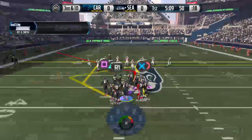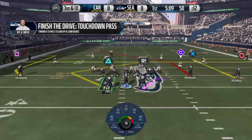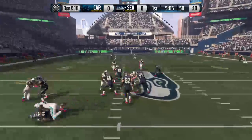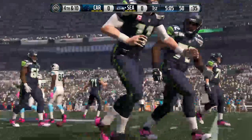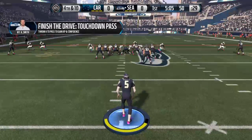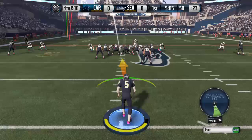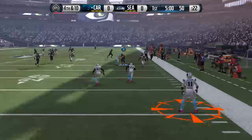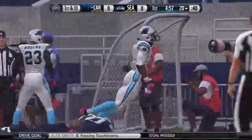The Seahawks now on third down. Just a week ago, they converted at a high rate in third down situations. Smith's got it in the gun. Got drilled as he throws it. The Seahawks don't have a lot of options on third and long situations. The pass goes incomplete, and the defense did a good job of staying back there and not giving up the deep throw. Johnson's going to take this one from the 12. And a run back of about 8.